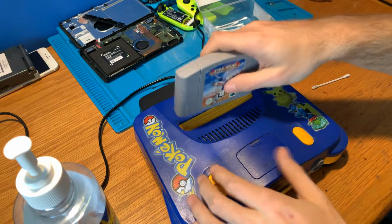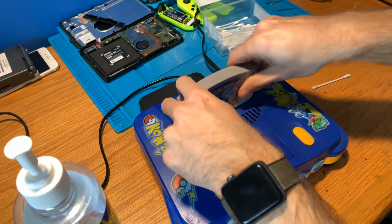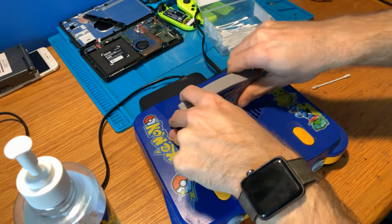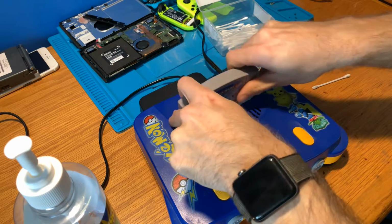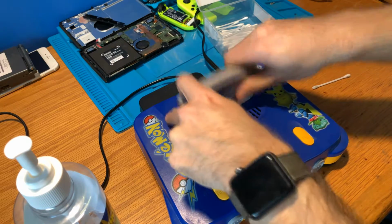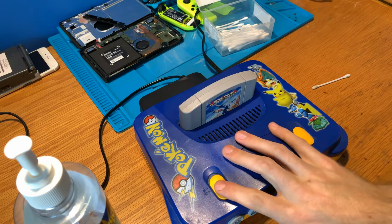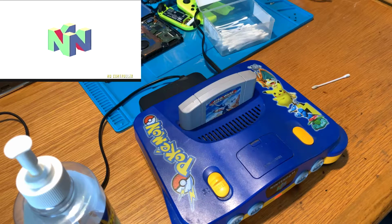Now we don't want to wait for that to dry. What we want to do is insert the game a number of times, creating some force and pushing down on those pins to hopefully free up any of that dirt, grime, or oxidization. Okay, now that we've done that, let's turn it on and see if we get a video. Excellent, and there we go, we've got video.